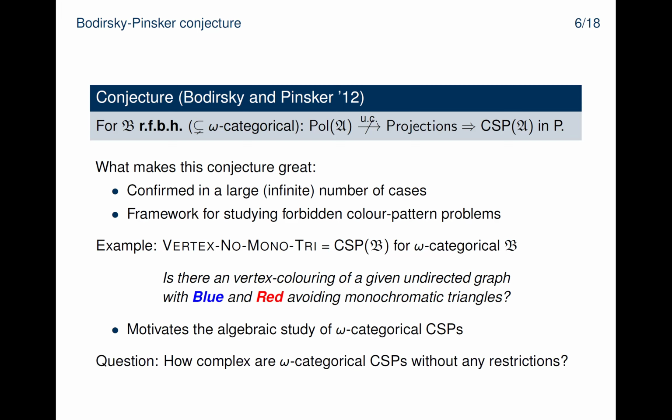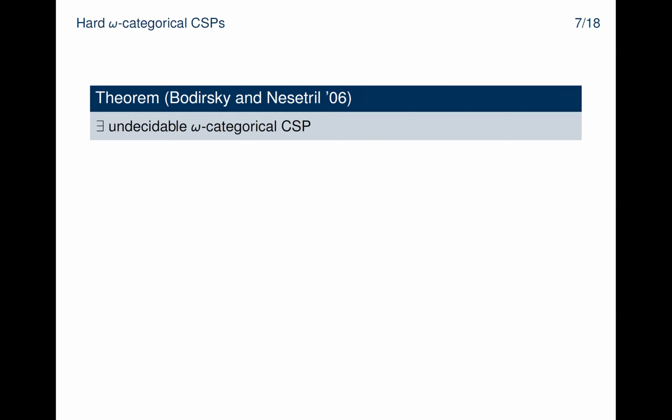And now I am more than an algebraist. I'm a logician and a complexity theorist. So for me, the following question is interesting. How complex are actually omega-categorical CSPs without any restrictions, right? Because there is this line of study of omega-categorical CSPs without any additional restrictions or with very mild restrictions. So it would be interesting to know how complicated these problems actually get if we don't put any fancy assumptions. Okay, and this is where I somehow start the main part of what I want to talk about.